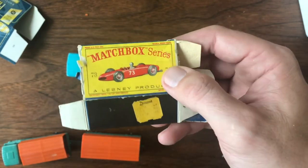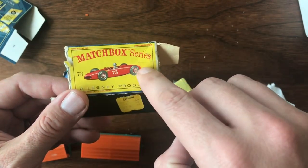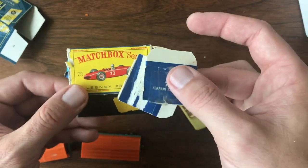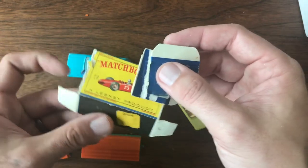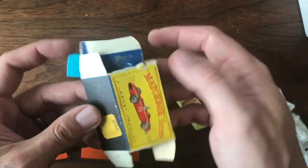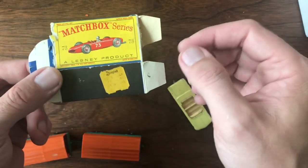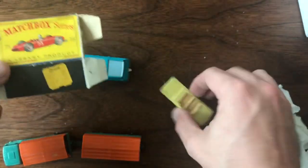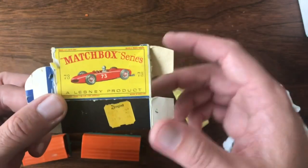I was so incredibly excited to see that and to get this. I've got a couple of these models — one I purchased expressly with the intent of doing a restoration. I've got a decal set for it, a couple of nice originals I can use as reference, and one that's going to be a restoration. I'll probably do this box restoration and the car restoration in a future video. I've got somewhere between six and eight cars in various stages of restoration right now, so this one may be a little further down the line. But out of everything I got, this is one of the things I'm most excited about — a really great find.